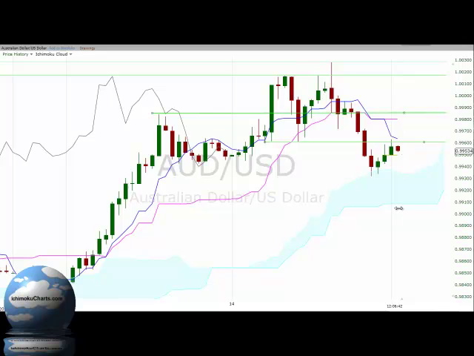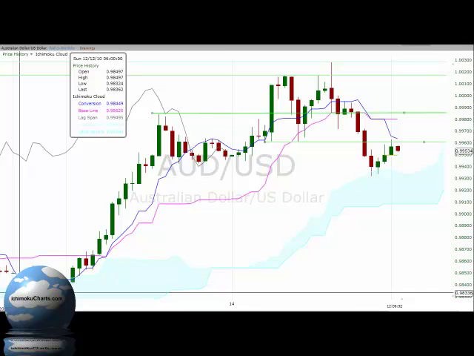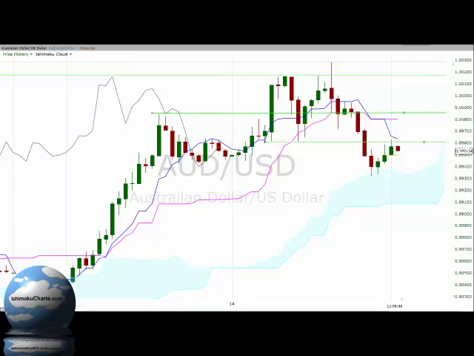Now if the market does trade down through the bottom of the cloud, then there's a good chance that we might not see the market find support until we trade down to around this swing low here, which is down around 98.33, 98.34. So not a lot of good solid support down below the cloud. So very important trading over the next day or so for this market. We do need to watch these important areas of support and resistance.